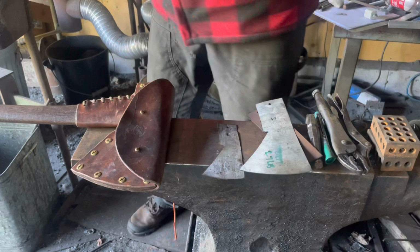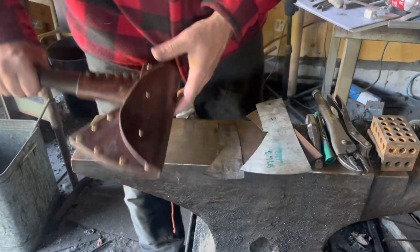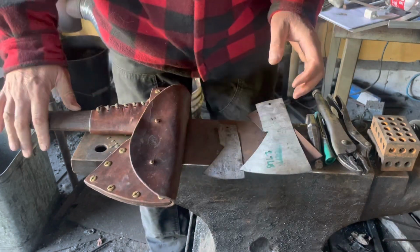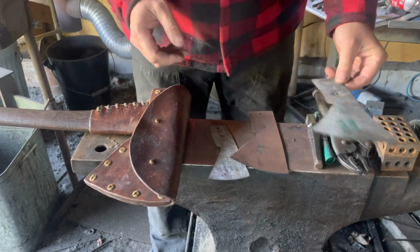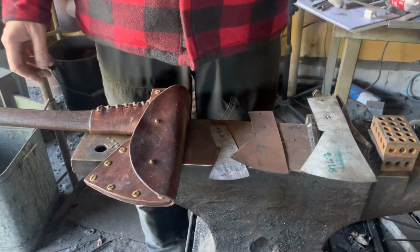Anyways, I digress. Jim's axe is here for a little bit of a tune-up: a new handle, fix the leather work, and take a little bit of weight out of the head. So the Courier de Bois, 2.7 pounds.